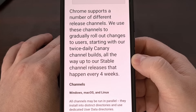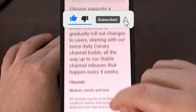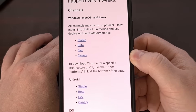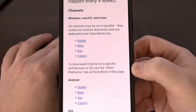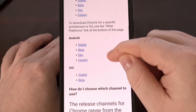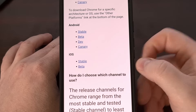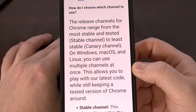Google enjoys having multiple software channels for its products. We'll use Chrome as an example here, since it's been set up this way for many years now. If you want your Chrome browser to be the most secure, stable software for your web browsing needs, then you'll install Chrome from the stable release channel, which for many is simply referred to as Chrome or Chrome Stable. But if you're willing to put up with some rough edges, like the possibility of a small bug here or there, or the chance of your browser using more resources due to less optimized code, then you can install Chrome from the beta release channel.